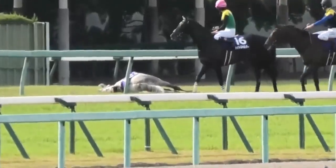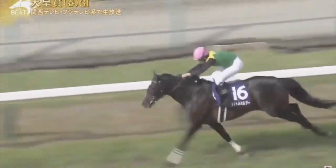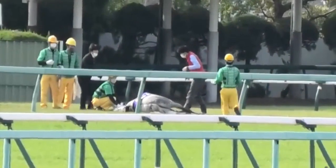Anyway, I've spoke to Silver Sonic and he says he wants revenge. He reckons he would have won if Titleholder didn't cut him off in the home straight. He obviously wasn't aware that he had to have a jockey on his back if he wanted to win officially. But he's done nothing but win since last year's Tenno Sho Spring, taking out the Group 2 Stayers Stakes in Japan and then the Group 3 Red Sea Turf Handicap over similar distances. So the Tenno Sho Spring is more than just Titleholder defending his crown against rising star Justin Palace. There's also a bit of payback on the menu.